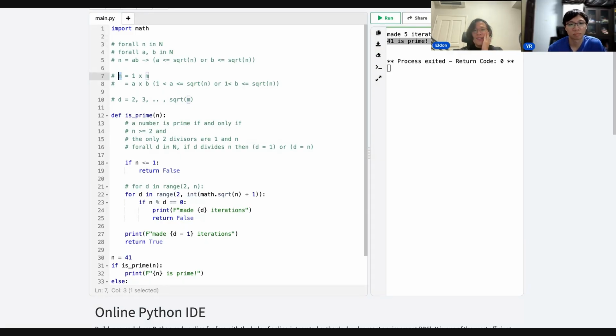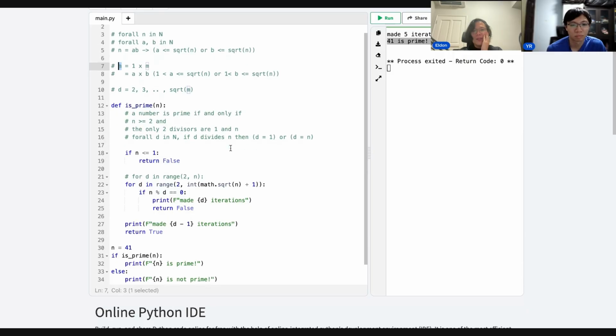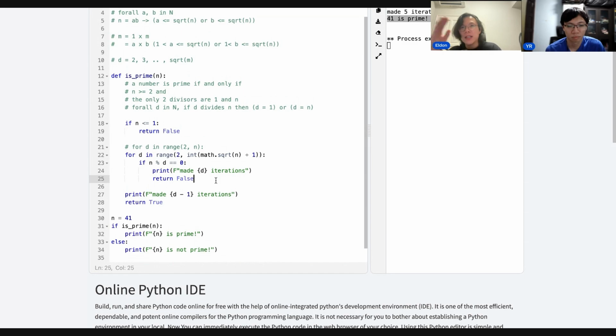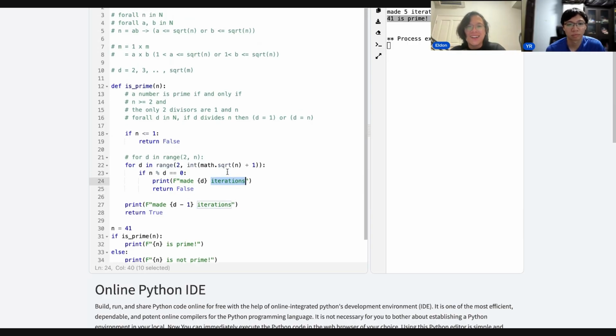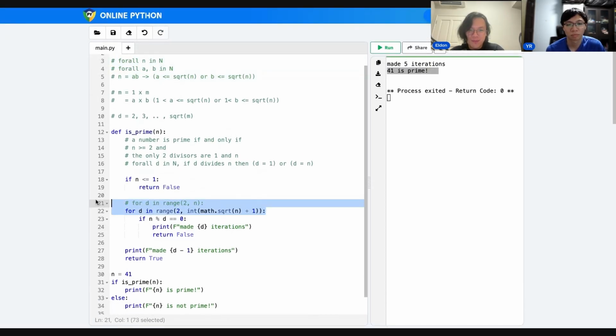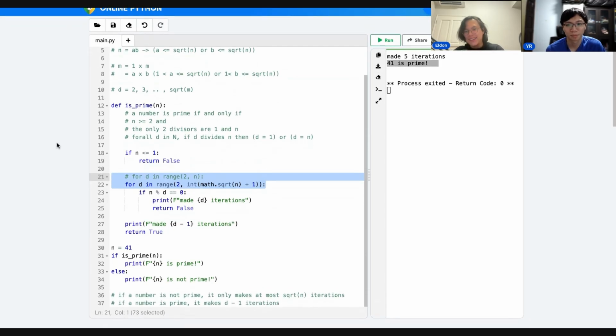Because of that, when a number is not prime, there must exist a value d within this range that can divide m, or in this case n or m, whatever you want to call it. So we can quit early and say it's not prime. And if you pass the square root m point and you couldn't find a divisor, you are now happy. You don't have to look at the rest anymore. You're 100% sure it's a prime number.